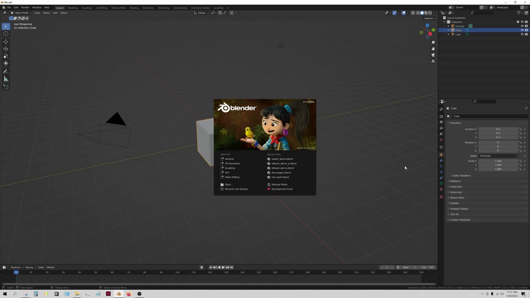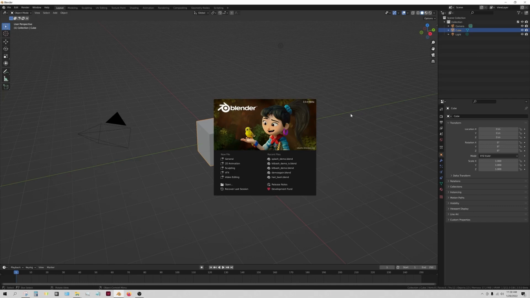I'm actually in Blender 3.0 beta. This is available for free on the same website you'd find version 2.93. I think 2.93.7 is the official release that's up to date, but Blender 3 is great because it renders just slightly faster, and it has a few more things under the hood that you can use. Other than that, the interface is exactly the same. So even if you're on Blender 2.93, this should still be pretty much the same.